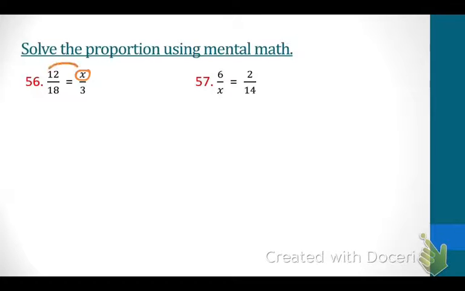So I have to figure out how to get from 12 to x. The way that I do that is I try to find the missing link from 18 to 3. What is that missing link, guys? Divide by 6. Notice it's bigger and it's getting smaller, so I have to divide it by 6. When I do that on the bottom, I also have to do it on the top. So at the bottom, you can see 18 divided by 6 equals 3. 12 divided by 6 equals 2. So the correct answer is x equals 2.